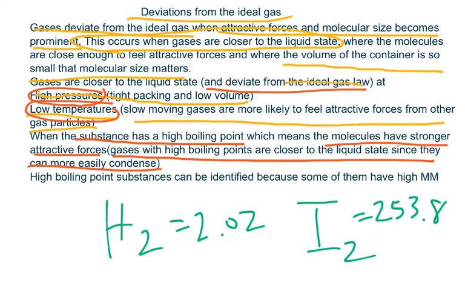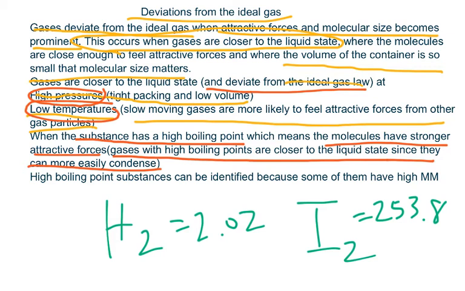Now, how can you tell if something has a high boiling point? Well, there are a few things you could look at. If something is an ionic compound such as NaCl, then it automatically has a high boiling point, and these things typically don't exist as gases, so we typically don't see those. But we typically see other things such as covalent molecules being studied as gases.